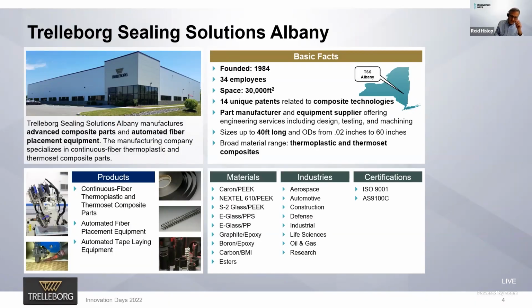I think AS9100 is actually at D or E level now; it changes on an annual basis. You can see some of the industries that we're involved in here. We really started out as an aerospace supplier, but you can see that we've migrated a lot of our technology and our composite parts to other industries. And again, here's a quick overview of some sample materials that we use and process.